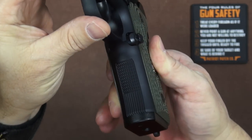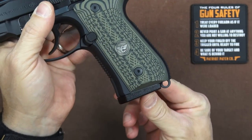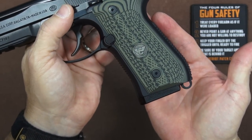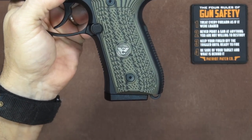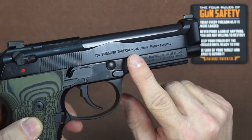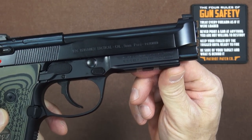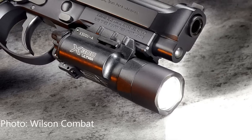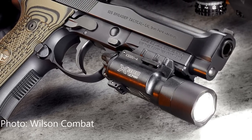Checkering is excellent on the front strap and on the rear strap of the gun. Very, very nice. It does have that lanyard ring that is there more, I think, as a traditional nod than something that anybody thinks they need. But it's there, doesn't bother me, and it keeps a good profile with the magazine base plate. It says right there, Brigadier Tactical, and so it does have a full mounting rail on the front. Picatinny with two grooves for lights, lasers, and whatever else you might need to hang off the front of this gun.